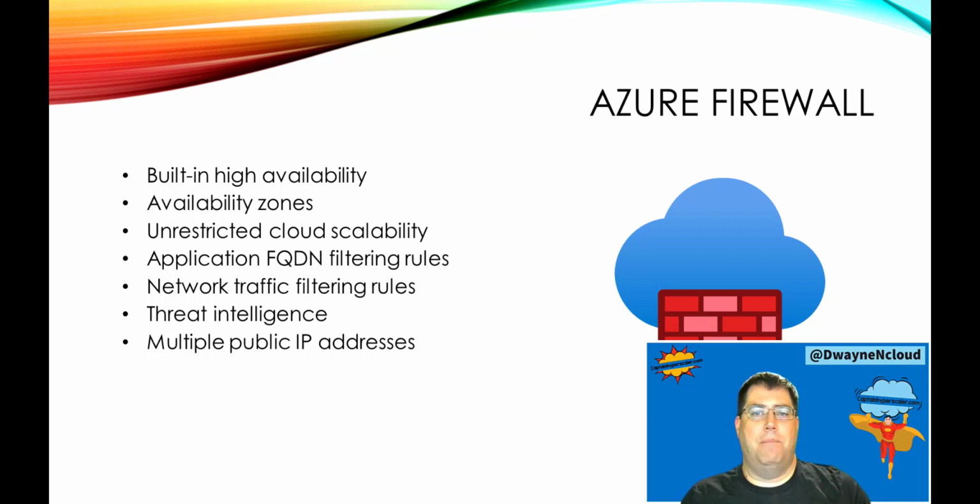It also has built-in threat intelligence based on Microsoft's threat database that can look for information coming in from potentially dangerous IP addresses. You can also direct multiple public IP addresses to that firewall, and filter those packets, and translate them into different resource levels and VNets within your environment.